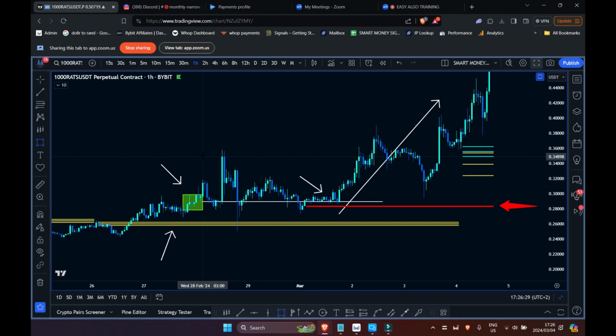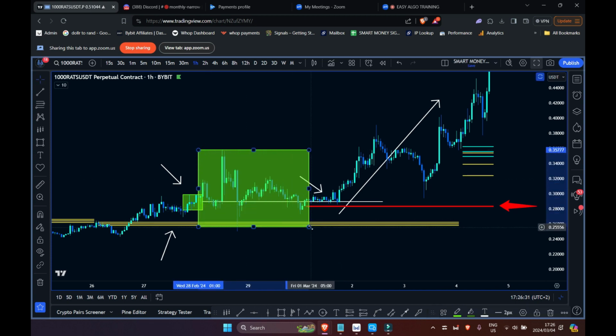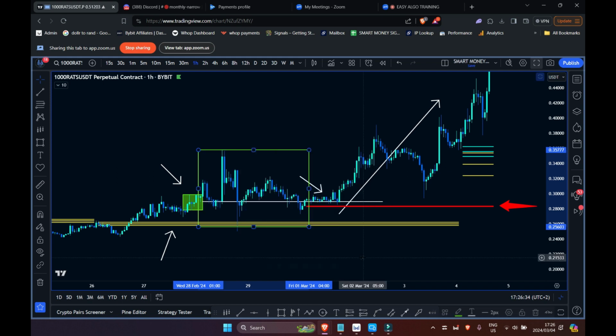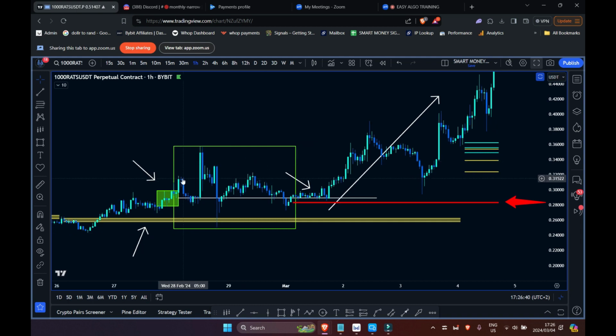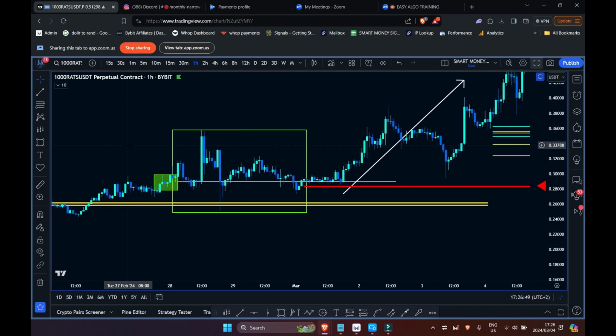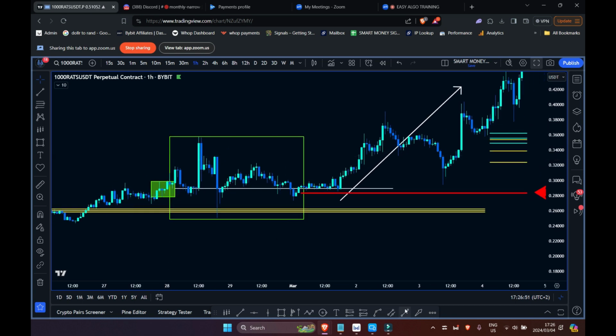Because the market makers have issues. They can't enter a trade anywhere they want, anytime they want. They have to break down their positions into multiple entries, and these are how they do it, because the only place they can really enter is when the mass market makes a mistake. Whenever the mass market makes this mistake, and these are these candles, this is liquidity that's made available for them to fill their massive orders. So we've got these phases happening.